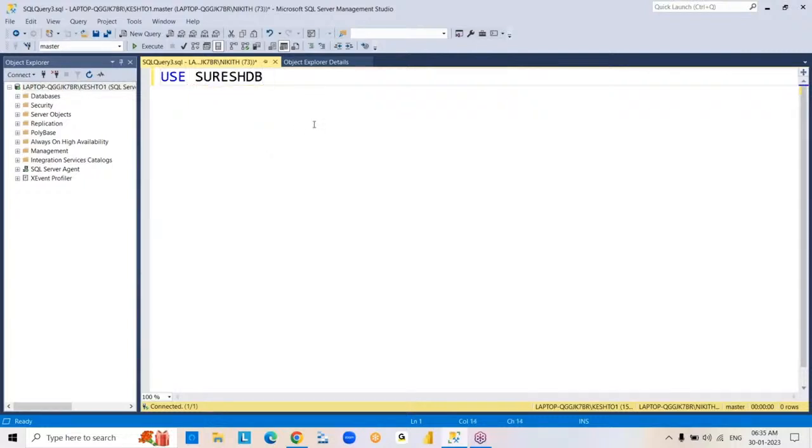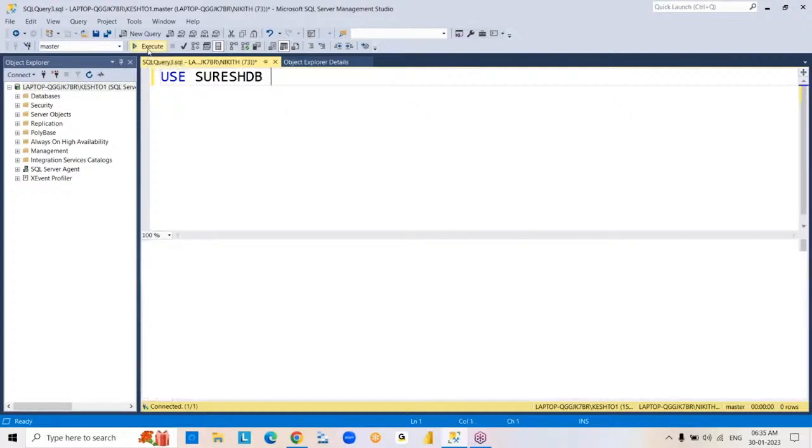Use Suresh DB. That means I'm going to connect to the Suresh DB database. See, we have written some command here. How to execute this command? See, here you can go for the execute button. See, like this.